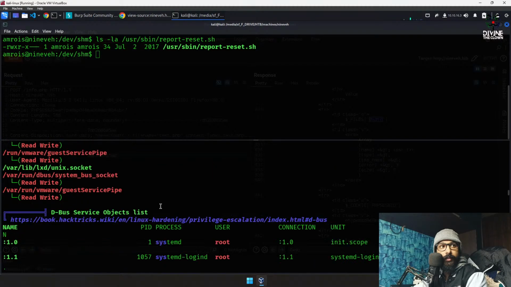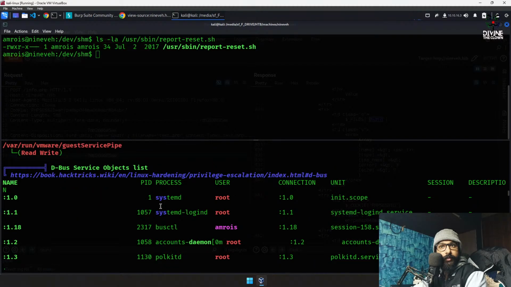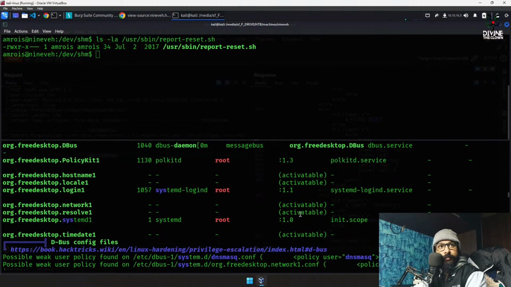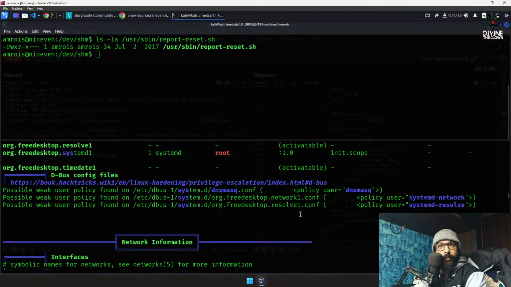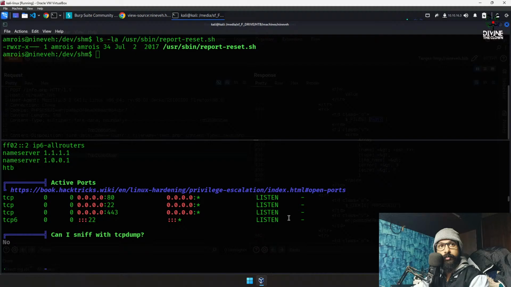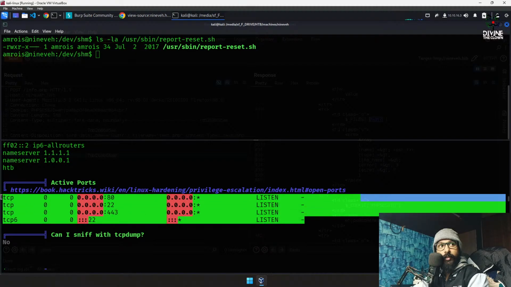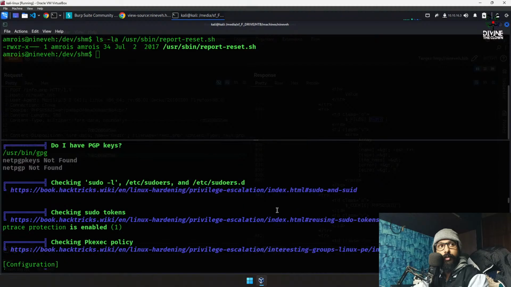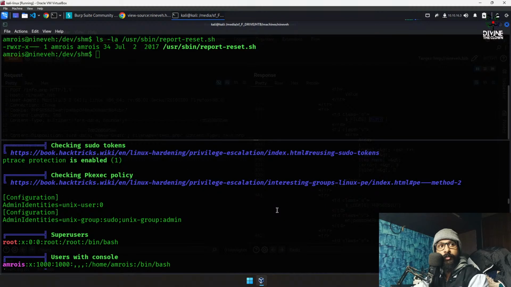There is polkit over here, the polkit service is running. It is just not vulnerable to polkit, as per my understanding. We have the services and we were able to access the SSH, so now we need to escalate the privilege from here.